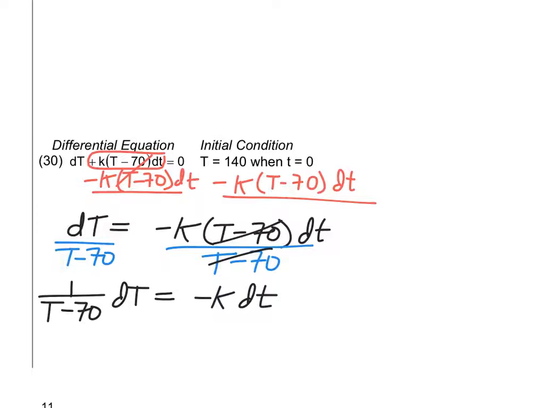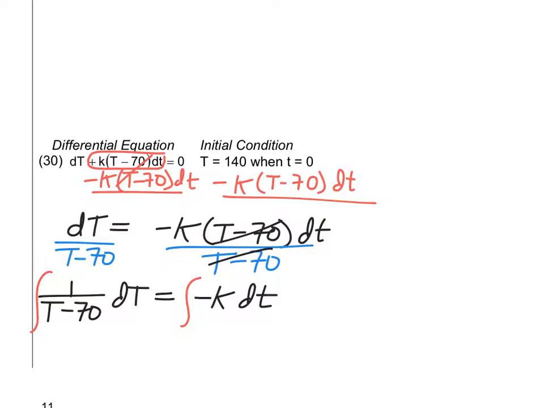That k is a constant. We don't know what it is. Some unknown constant related to whatever this physics situation is. It happens to be Newton's law of cooling, but we haven't covered that yet, so we wouldn't necessarily know that. We just know that it's not a variable. All right, so just like the last problem that we did, we're going to integrate both sides.